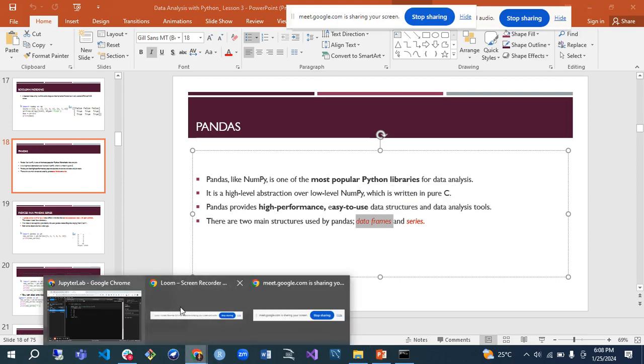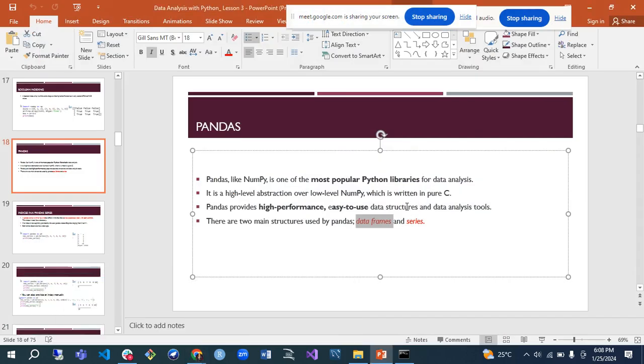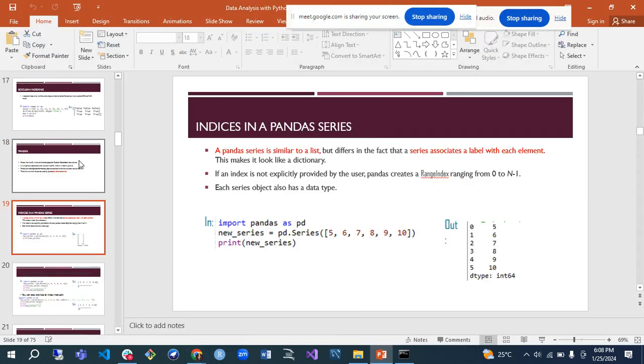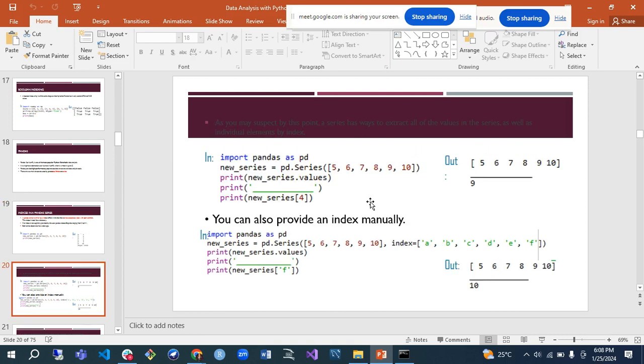Okay, let's go to the other part. Series, we have seen that, and you've seen the label is created on the left, the association on the left, or the index.